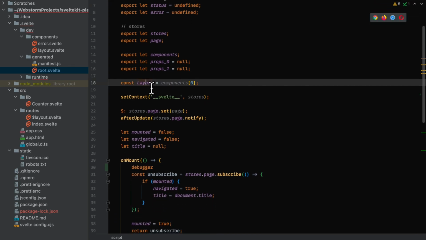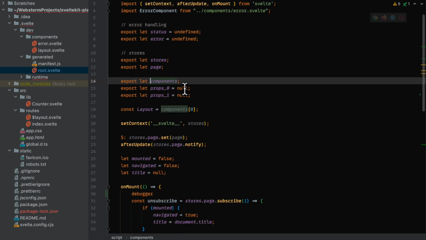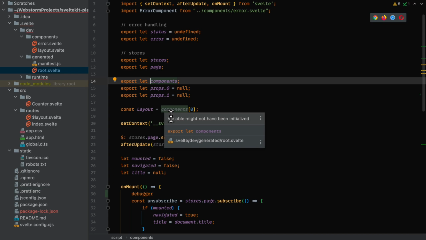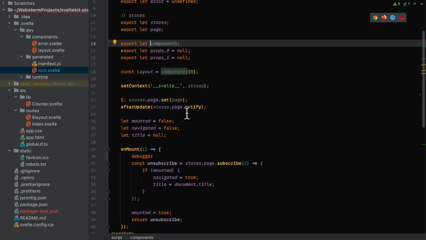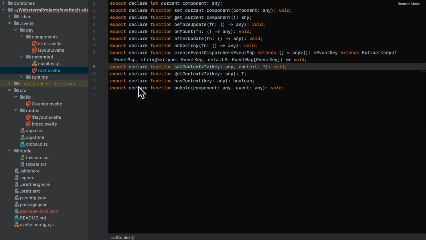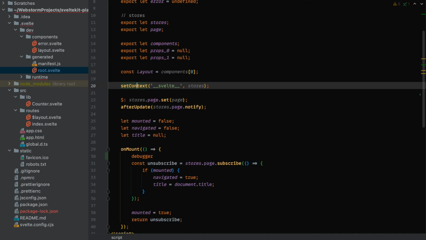It imports the current layout, which is components 0, which I believe is the current route, whatever route has been activated. And then there's this thing called set context, which is, what's that? Something internal to Svelte.